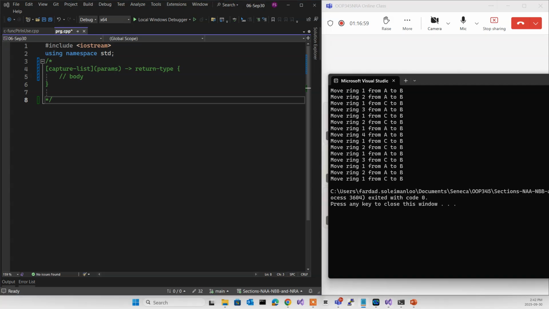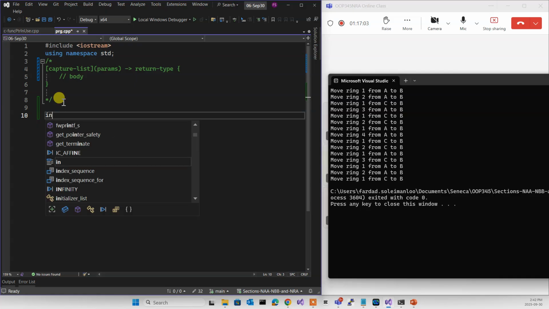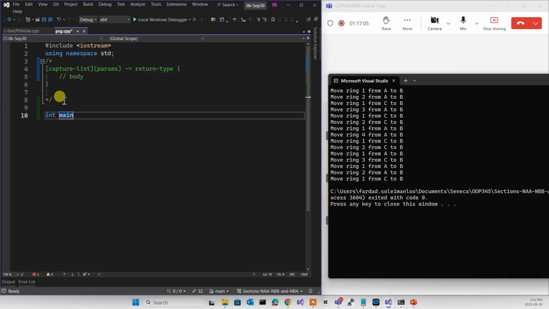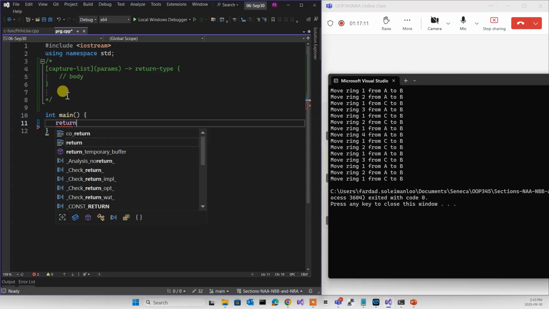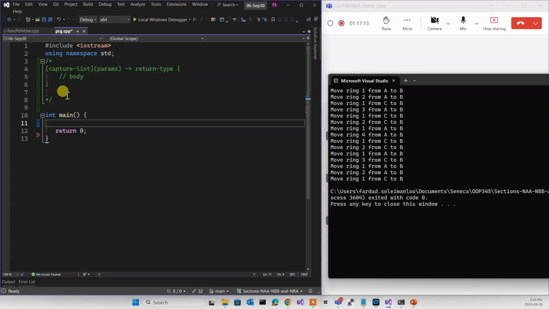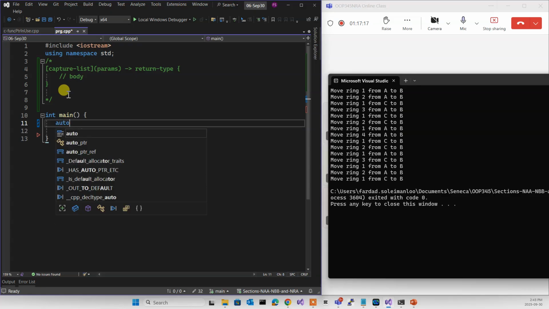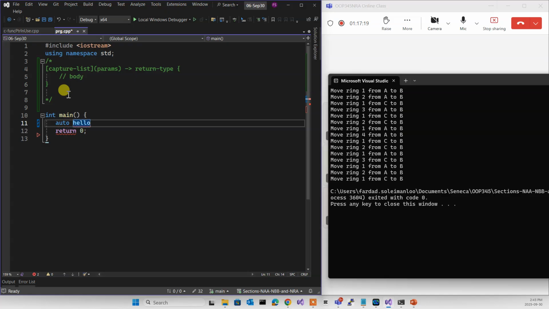So say I want to create a function that says hello, and that's it. I'm going to say auto hello equals to a lambda. So that means, hey, a function is coming.